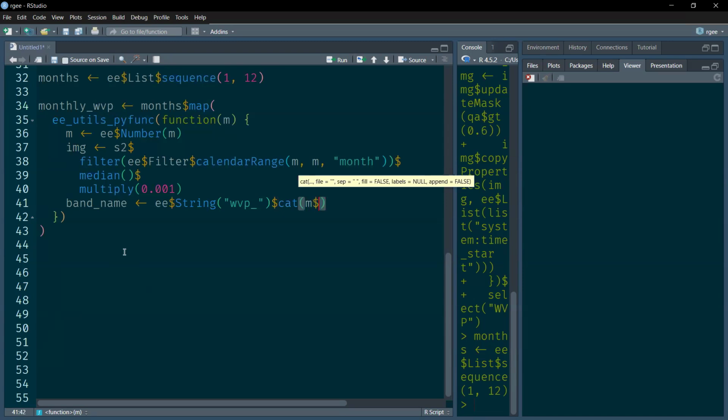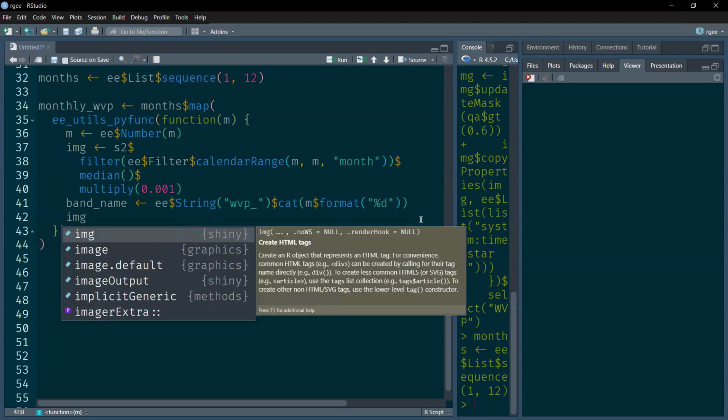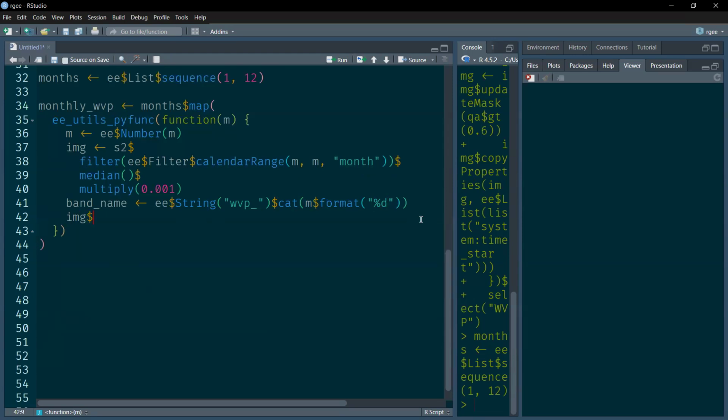So for that month number, it can come as a float or a double. So for us to convert it to integer, we must format it like that. All right. So what then do we do? We use our image, but then we select the vapor pressure band, which we need, which is water vapor pressure.